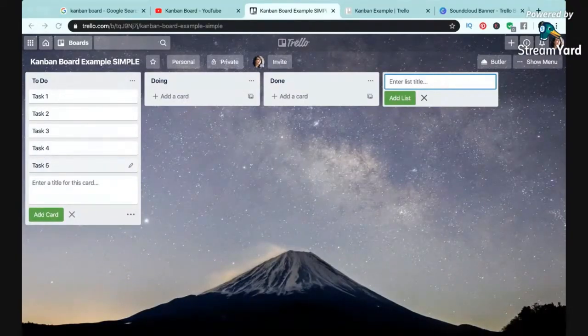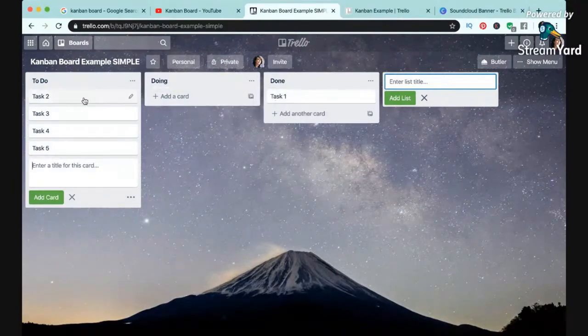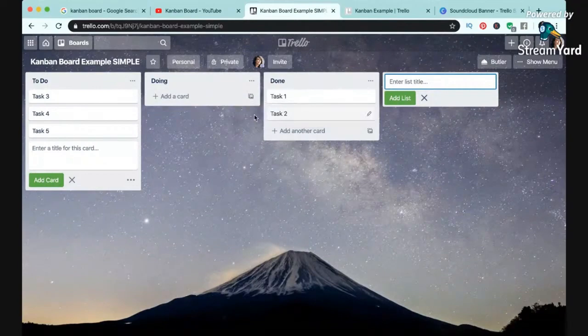The basic process though is you put all of your to-dos in the to-do list like we've done, and then choose one thing to put in the doing list as you do it. This keeps you focused on one thing at a time. And then when you're done, you put it in the done list. Then rinse and repeat with each remaining item you still need to do.